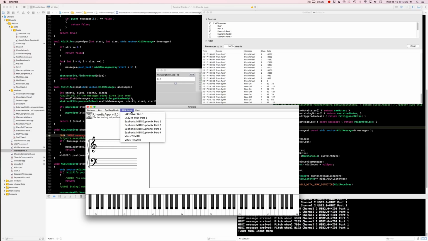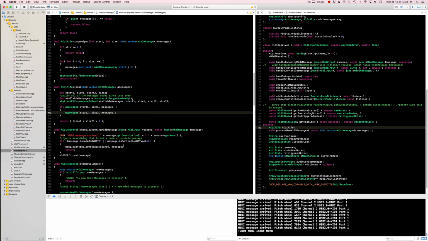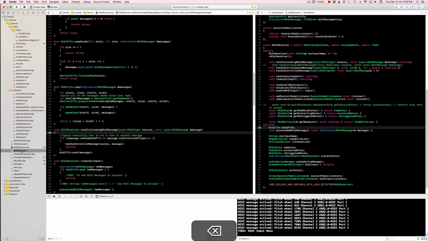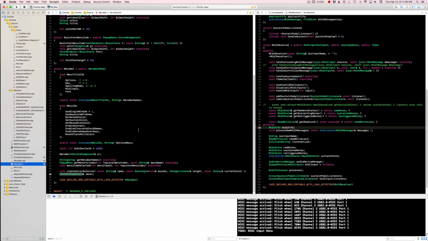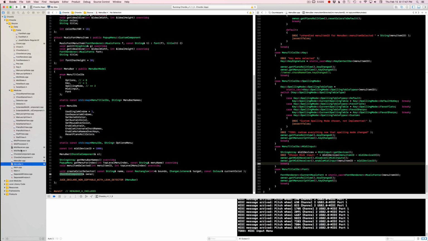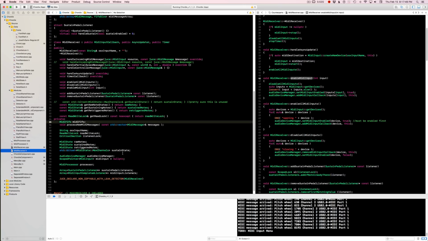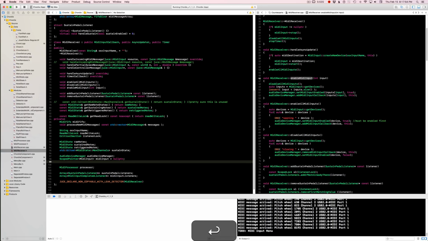The next thing we want to do is have a check mark appearing here that shows which device is currently selected. So let's implement that. We can get rid of this, we know that works. We go back to our menu bar. Actually, our MIDI receiver is the one that controls which MIDI input is currently selected, so that's going to be an integer: int selectedMidiDevice equals 0.